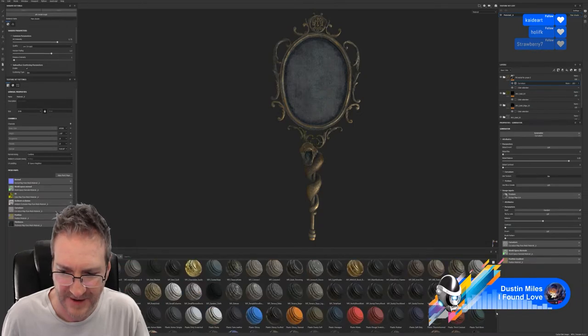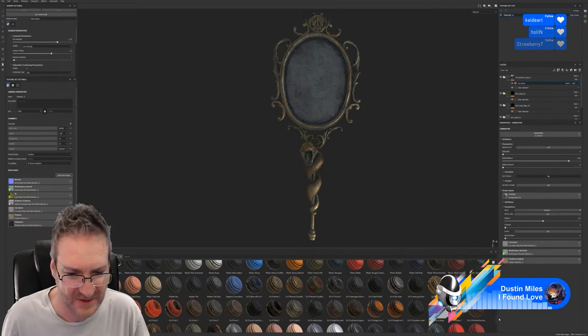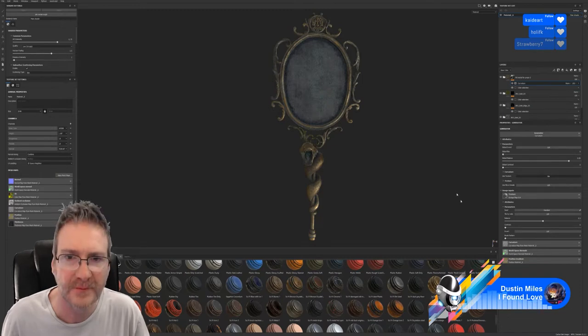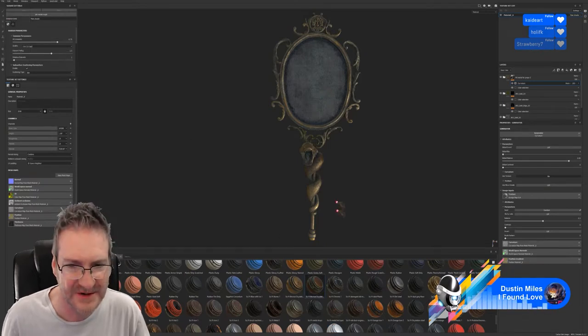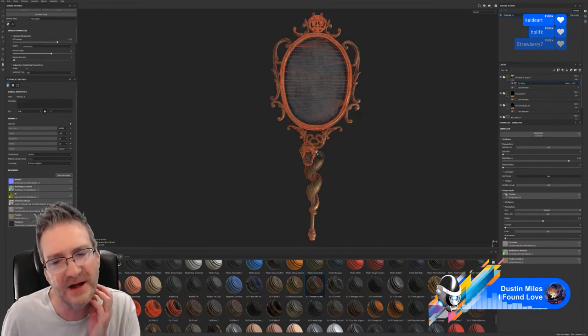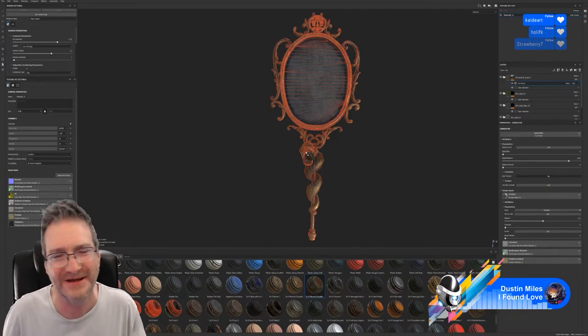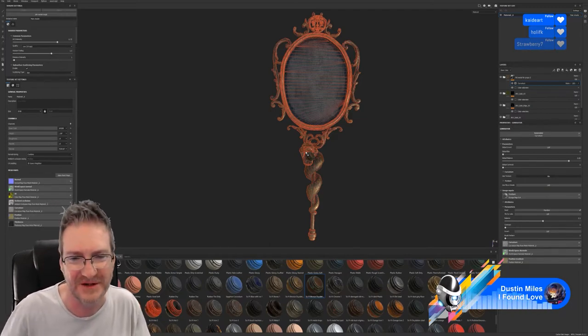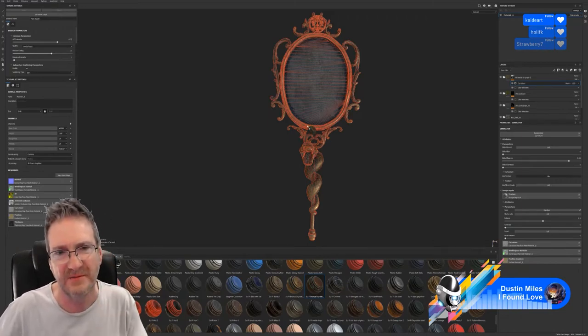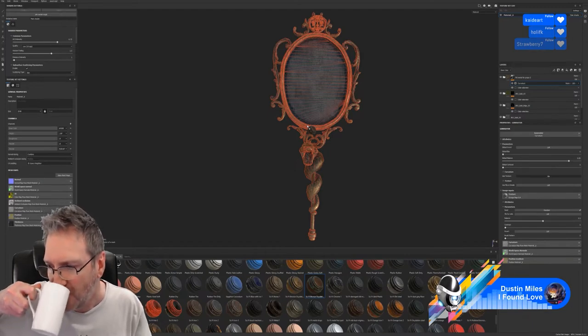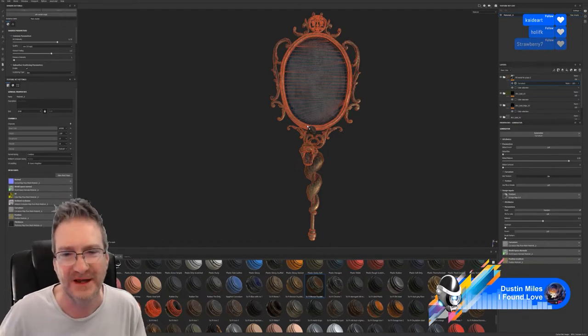Decisions. Come on, you can do it. Program is hitching a little bit. Let's have a look at... I did do a save, didn't I? Let's have a look at this bronze here. This is quite a heavy material, so it does take the program a little while to actually get its act together and work out what's going on. It has dropped. It's just taking a while for the program to apply it because the material is quite large. It has a lot of layers. That's what I'm trying to say.